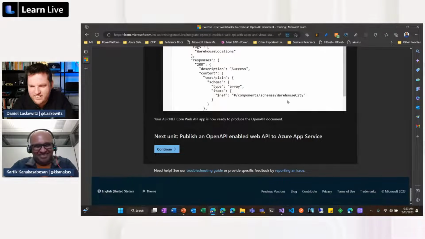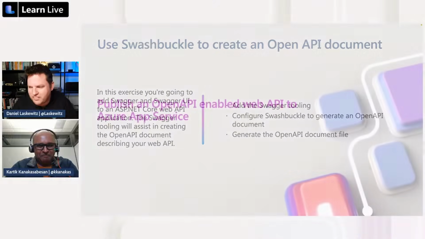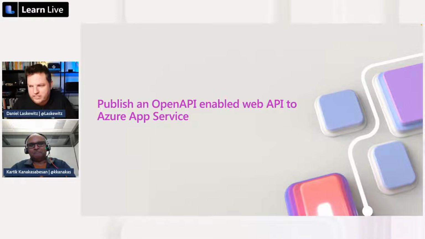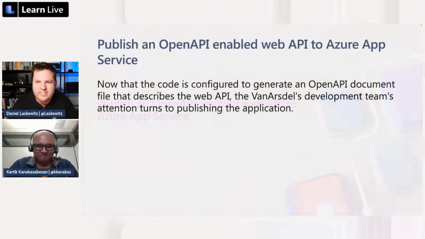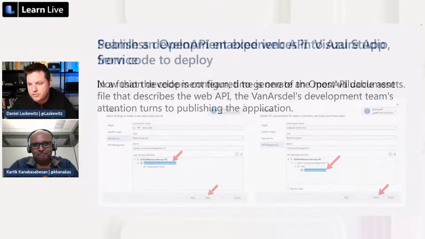Yeah. So let's move on to the next part, and that's about publishing the OpenAPI-enabled Web API to Azure App Service, because we were seeing this demo now, and that was all locally. But of course, in the future, we want to publish our Web API to something where more people can access it, not just us handling our localhost. Yeah, so when we want to publish that, we want to make sure that it will get published from Visual Studio, for instance.